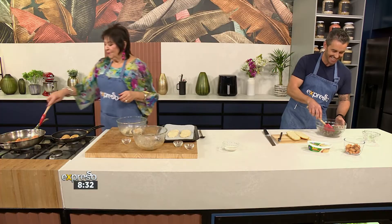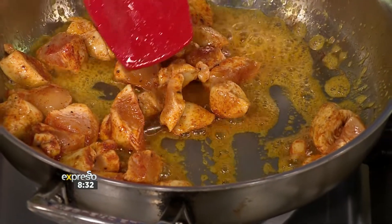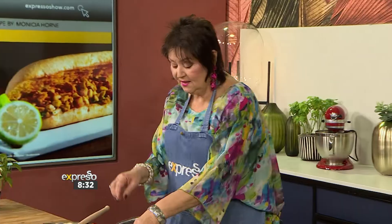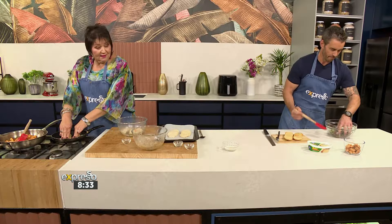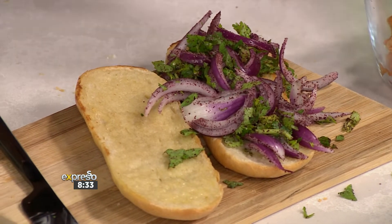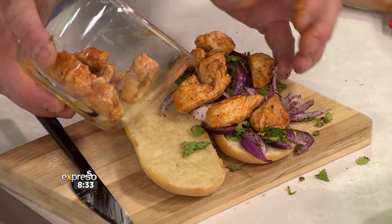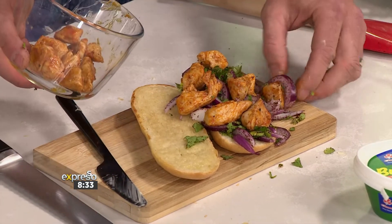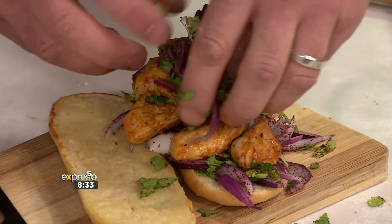Let it sing! Look at this — do you see how this butter is just hugging the bread? It's gorgeous, absolutely gorgeous. Luxurious. This is melted nicely — look at that — and now we're going to build it. So we're going to work a base with our gorgeous salad, pop the chicken on, get our beautiful chicken pieces. The butter makes all of the difference. A little leftover lamb, some meat — absolutely gorgeous. A bit more salad and we are winning. That's just going to sing. Absolutely beautiful.